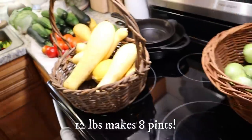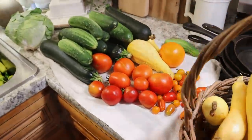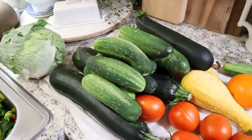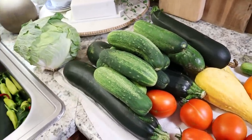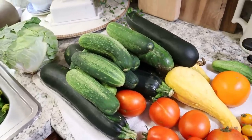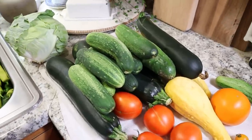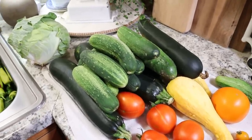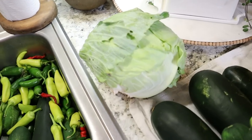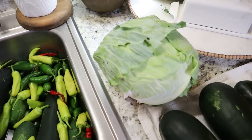And then I also have all of this over here that I have washed this morning and got ready. I also really want to make some bread and butter pickles because those are my favorite, and I'm running low on jars of those from last year. So in the next few days, I don't know if it'll be today because I'm already doing the other two things, but in the next few days I'm going to be making those, and I will film a little portion of that as well, maybe, and add it in here. We got our first cabbage. All of our other cabbage is ready to harvest, but we have just got to get down there and do it.